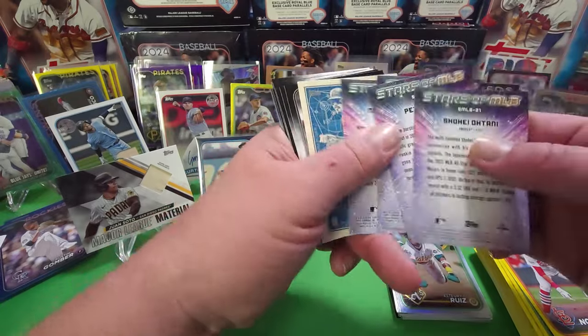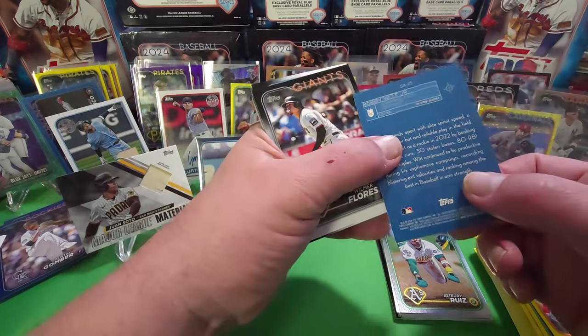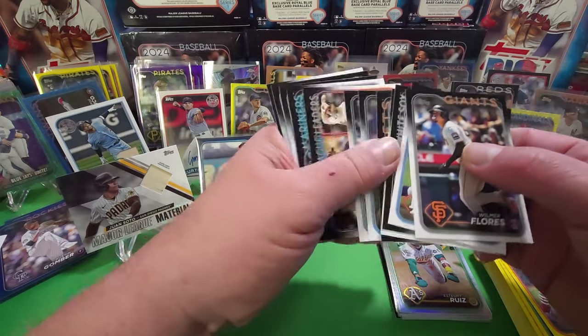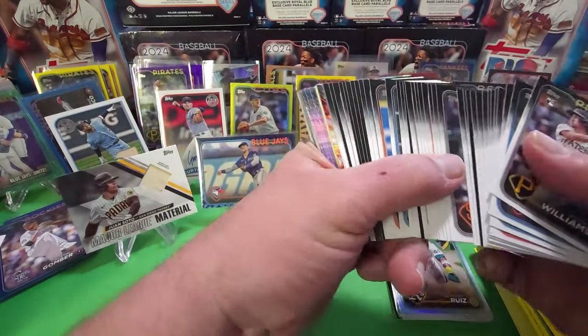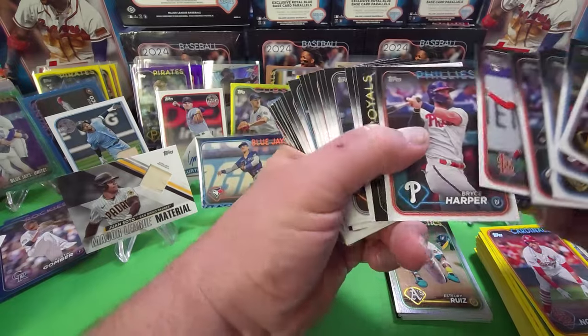So, Shohei Ohtani here, a blueprint. Bobby Witt Jr. blueprint. That's somewhat desirable there. Blueprint of Bobby Witt. All right, next pack here. We got some reds here. Let's just check this out here.